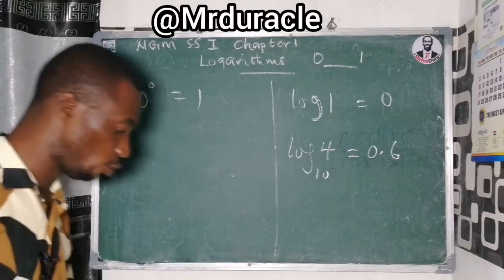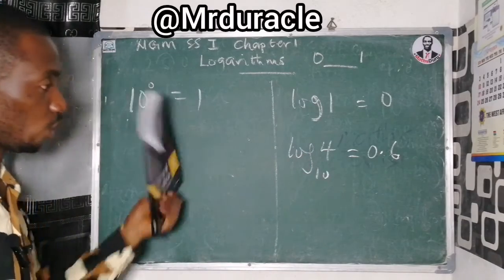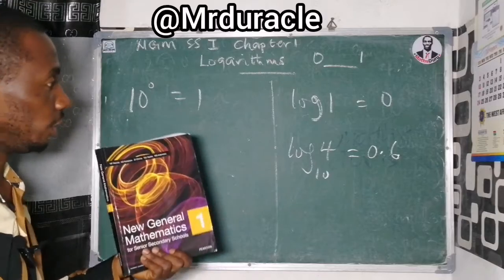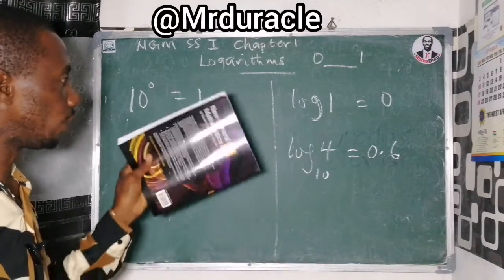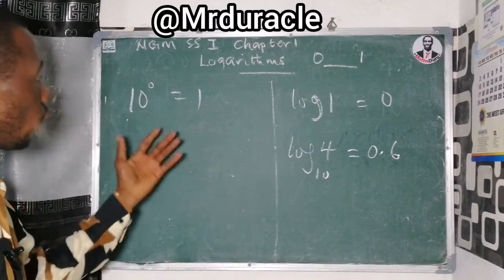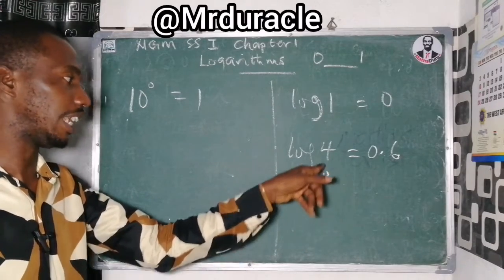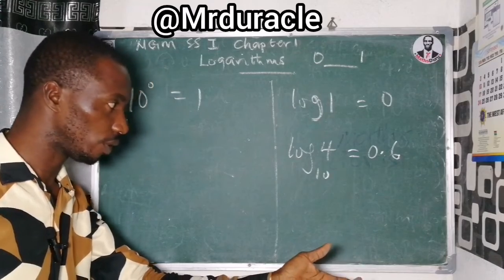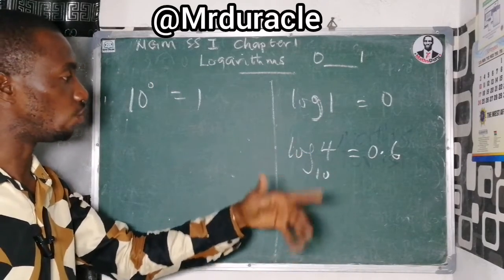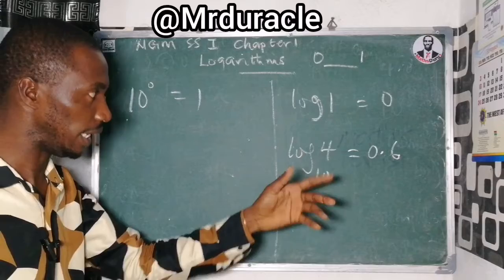So in your new general mathematics, like we've been doing in SS1, what we're trying to do is understand all these topics so that it will be easier for you to solve. That's what they mean when you are asked to find the log of this or the log of that. What they mean is: what is the index of base 10 that gives you that? So you begin to process the index of 10.